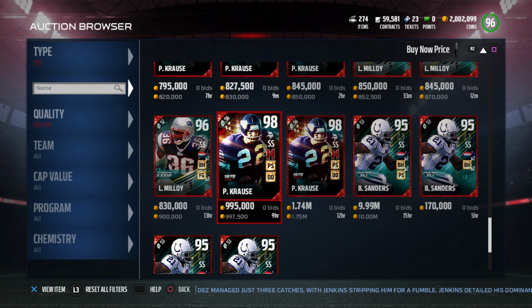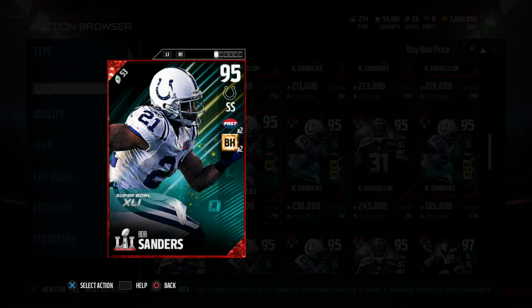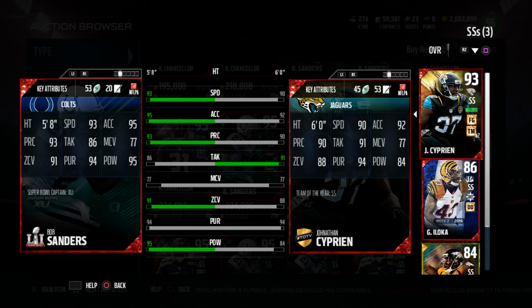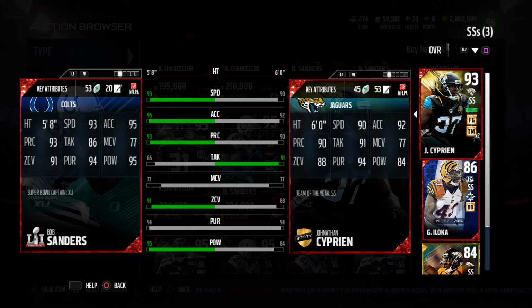But if we're going to compare some of these cards, let's compare the Bob Sanders to this Johnathan Cyprien. Now, Cyprien has 3 chemistries, technically. He has Field General and then Tackle Machine x2. That's actually 3. So he has 90 speed, which isn't the greatest. He has 84 hit power. This is the one thing I don't like about his card, is his lack of hit power. I like strong safeties to lay the boom because I always like to have him up on the line. But he does stuff relatively well.